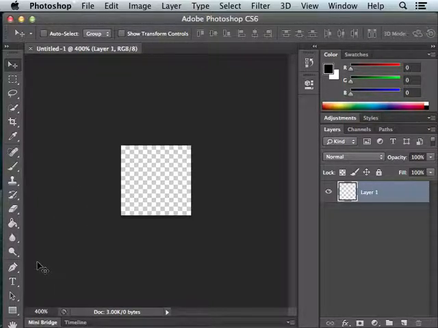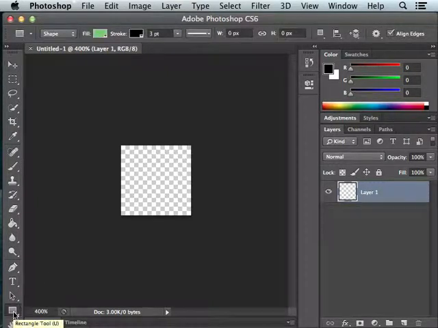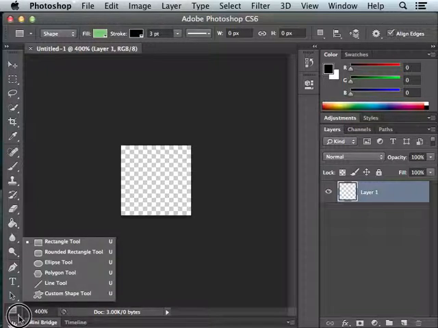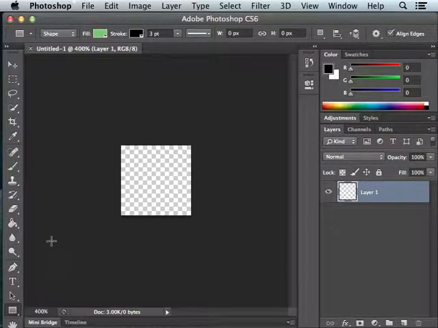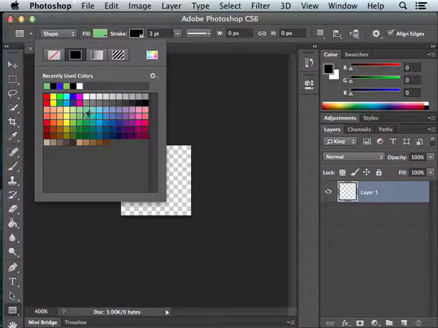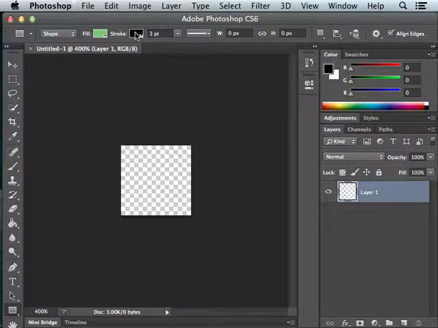So first thing we want to do is create our background layer for the character. So I'm going to choose the rectangle tool. And if this tool is not set to a rectangle, you can click on it and hold on the corner there, and you can choose what kind of shape you want to create. Okay. The next thing we want to do is choose the fill color, which is the main color of the character, and we'll click on that, and we'll choose a green for that. Just hit return, and the stroke or the outline color we'll leave it black, and everything else we'll leave the same.